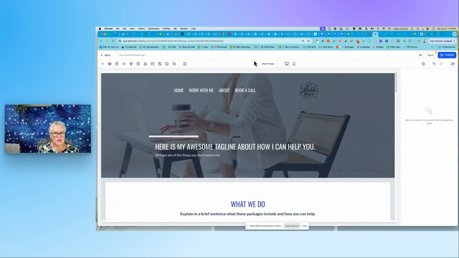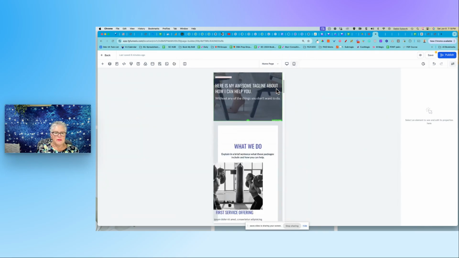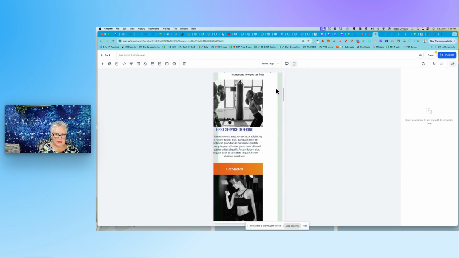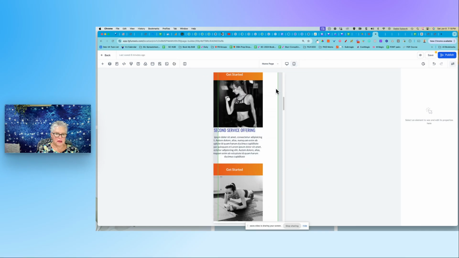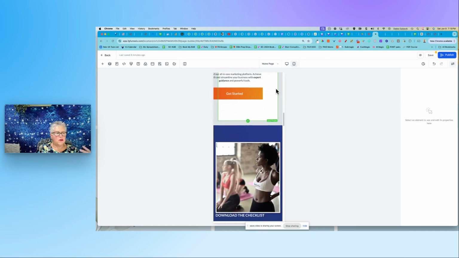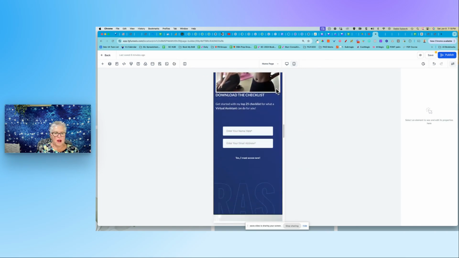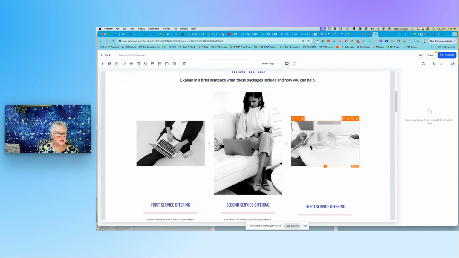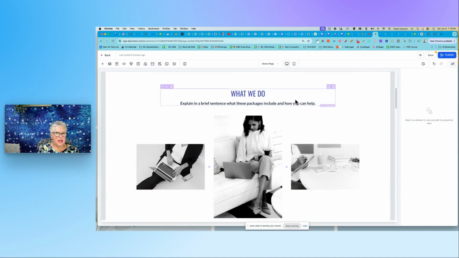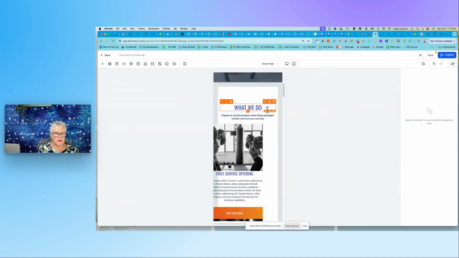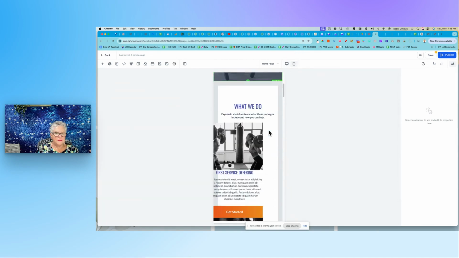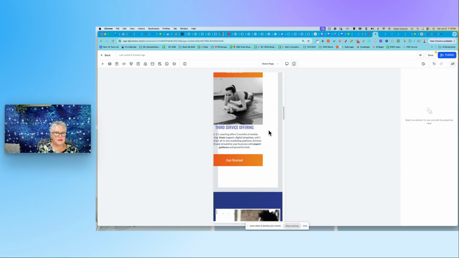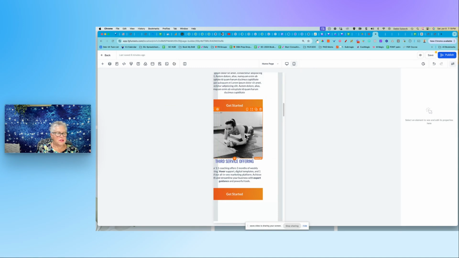Probably the thing that's going to drive you the craziest is up here at the top, you have desktop mode and mobile mode. If you're using a template that somebody else designed, you don't really have the history. So remember, I changed out these pictures. Okay. If I come up here to the mobile view, do you see those pictures?